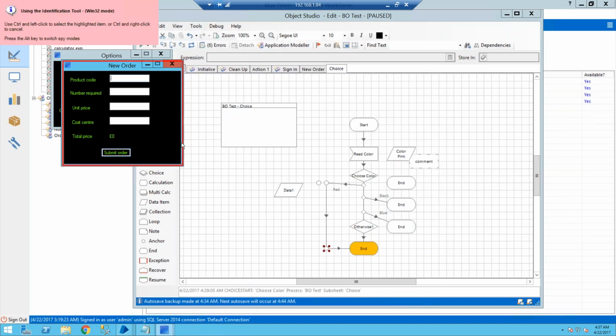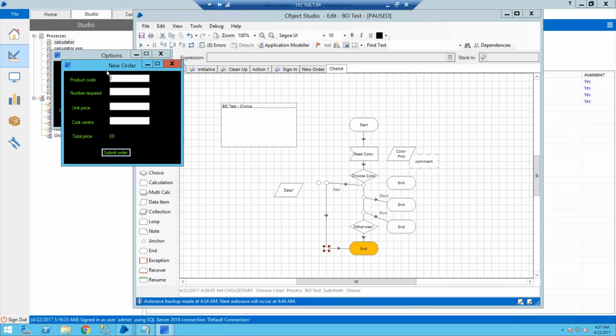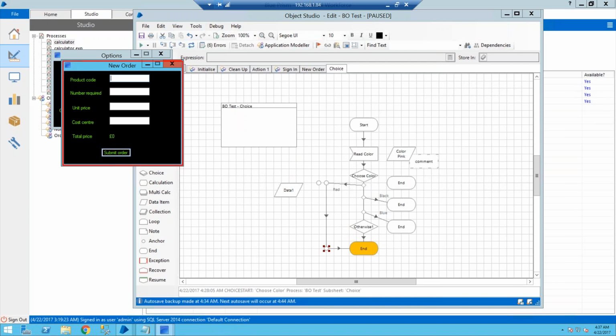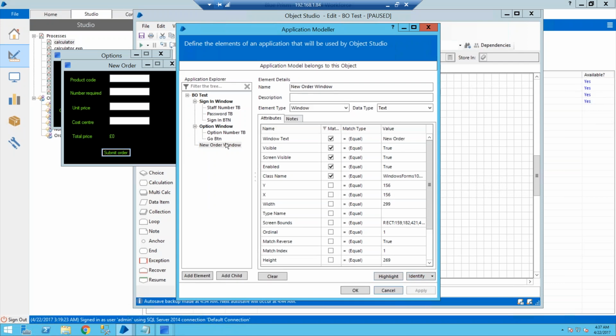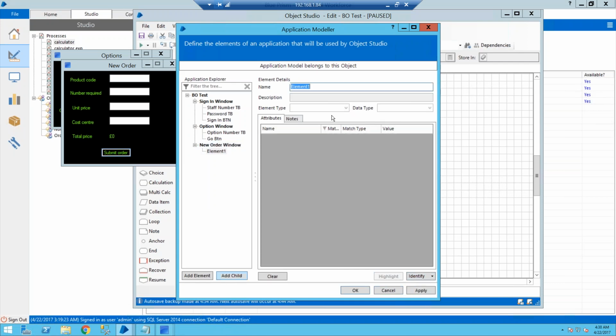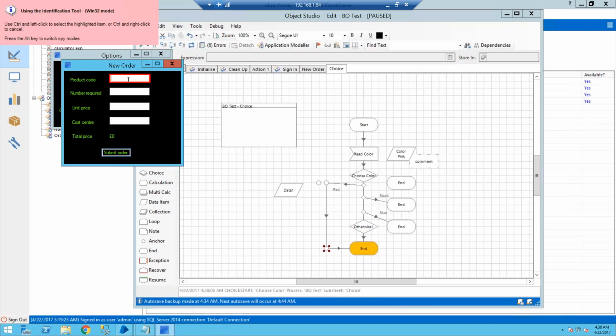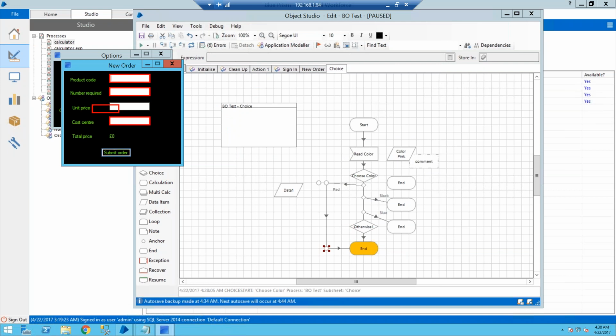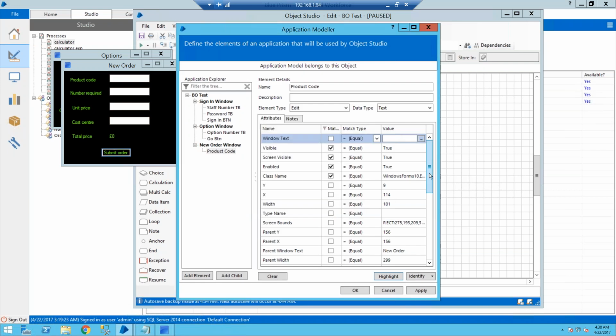Identify. This product code. I'm getting a lot of windows, so I need to select ordinal again.